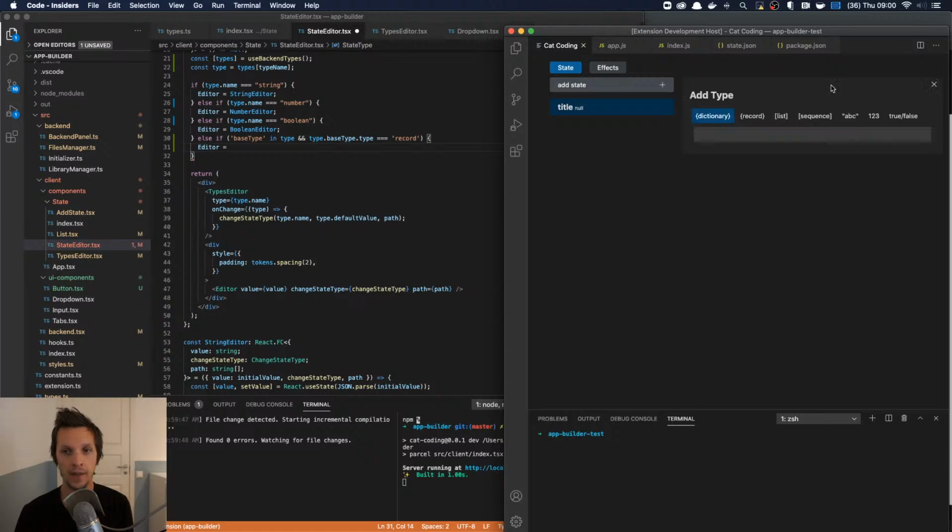And then you have the base types. It needs to be an object or it needs to be an array, where the object is a dictionary where all the values are the same, or it's a record where there are different kinds of values on the keys of the object. And as I said, you have a list and a sequence. A record and a sequence are kind of the same. You have a set number of properties or items with specific types, while a dictionary is an unlimited amount of keys, but it's the same type. And it's the same with a list. It's an unlimited amount of items, but they all have the same type. That's what you basically only need in state management.